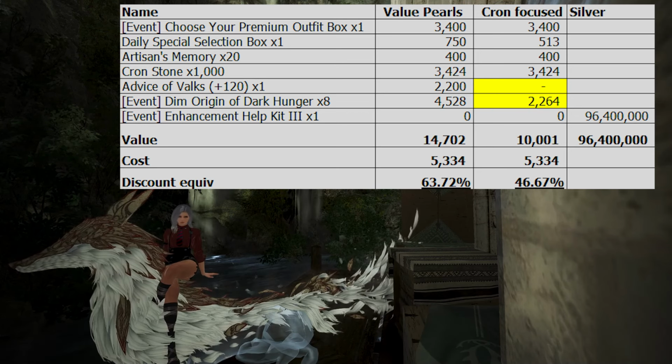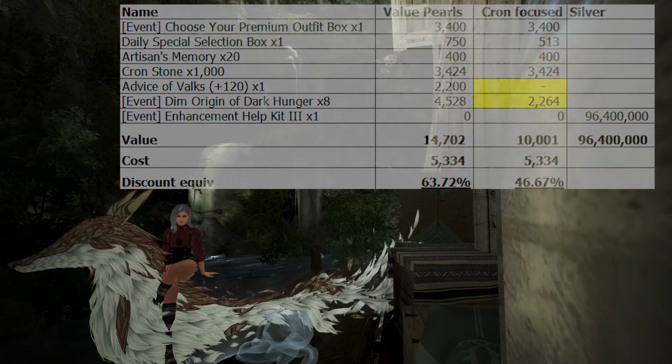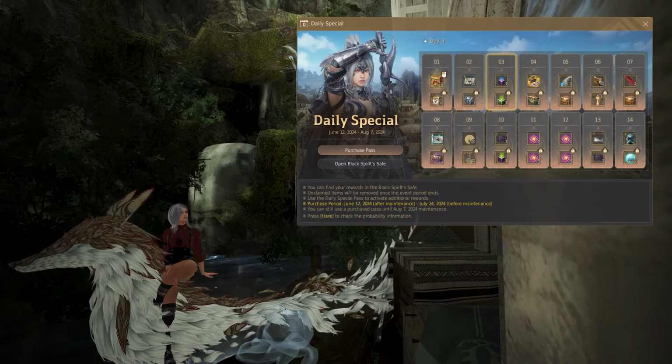I would say for most people, this pack is probably not going to be worth it at all since a lot of the time, crons and crons equivalents do go on sale and there's really nothing special about this pack. However, if you're more of a whale with a lot of pearls, you can still buy this pack. I would just say for most players, it's not going to be worth it. Again, with Heidel Ball around the corner, even big whales are going to have a lot better sales that they can get. But that's basically all for this video.